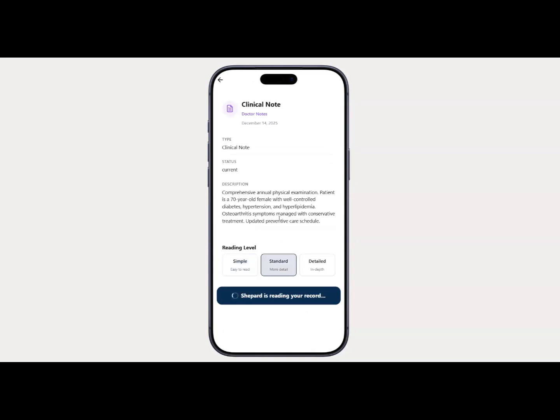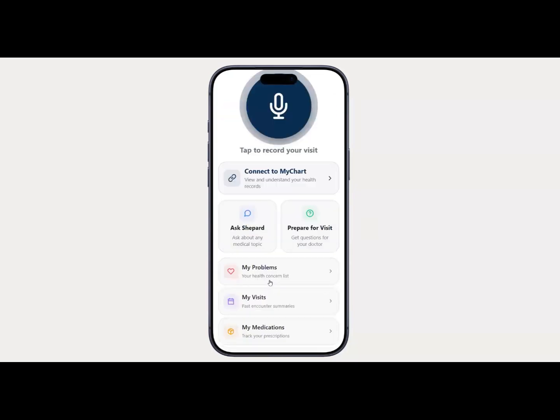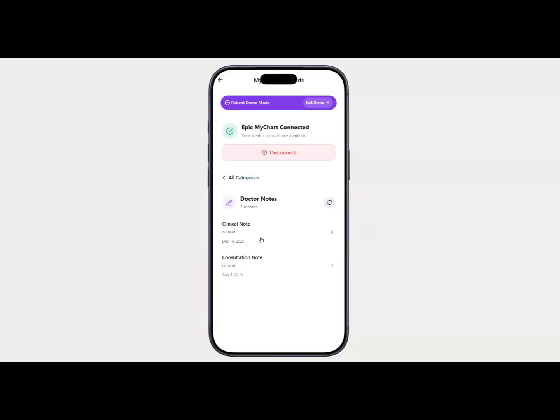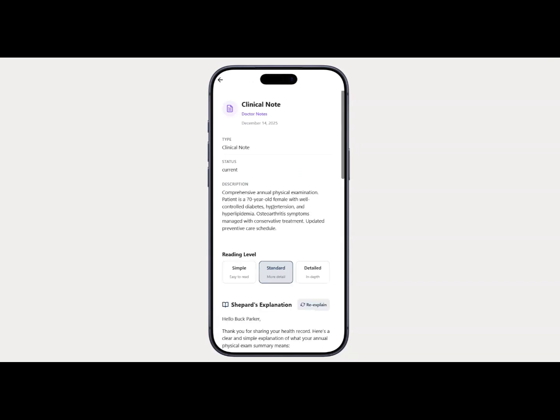Explain this to me. And then Shepard reads the note and gives them an explanation of that note, of that x-ray, of that CAT scan, of the labs, right?